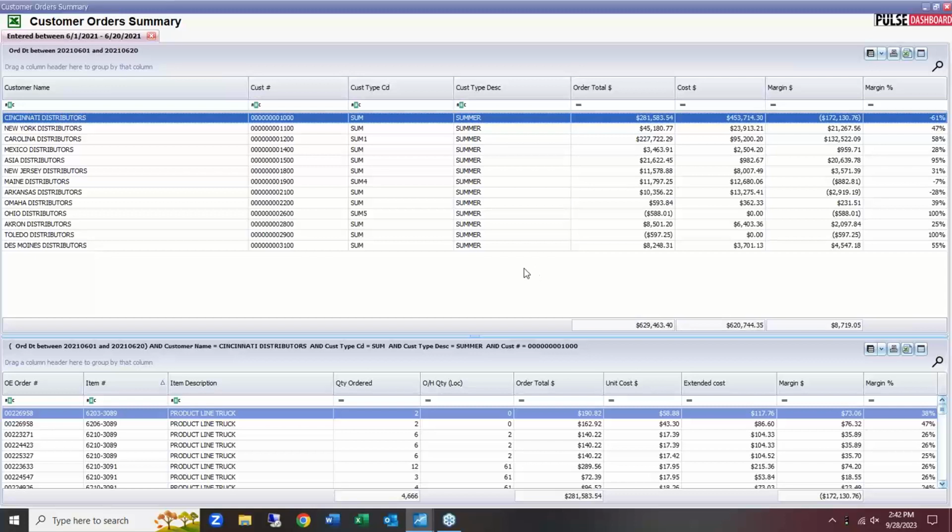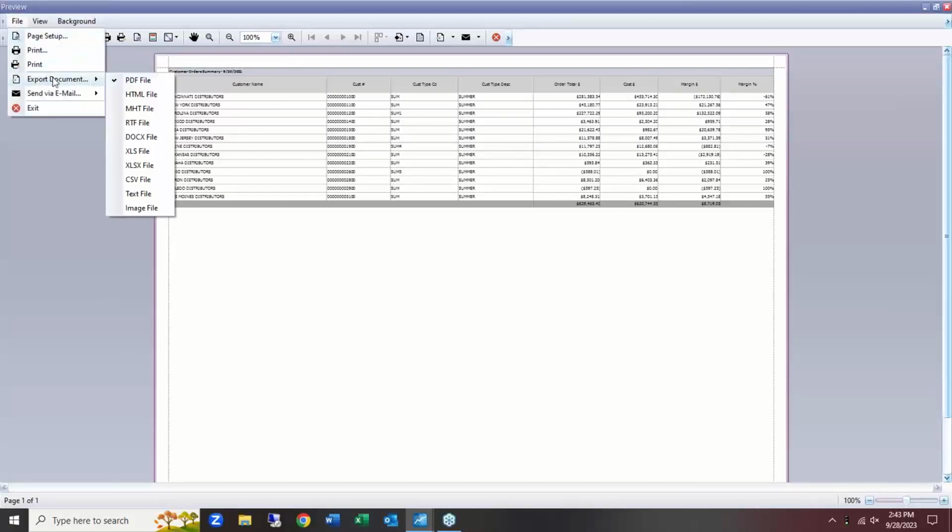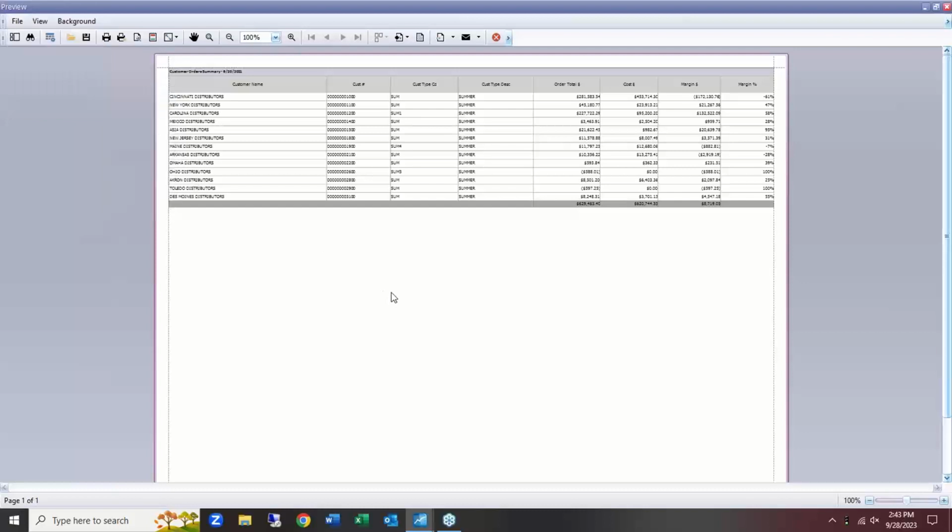Now, I also want to show you that this little icon here means I can export all the reports to Excel. I can print the report, or I'll show you a print image of it. We don't print reports very much anymore because you can go back and reconstruct the report. But what's cool about this is I can email this report. So I can say, save it to a PDF file, or save it to a PDF file and email it to somebody.